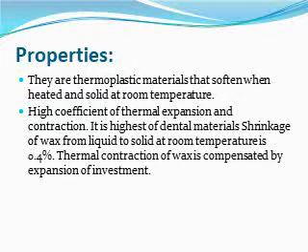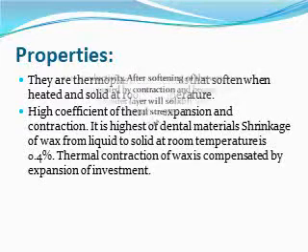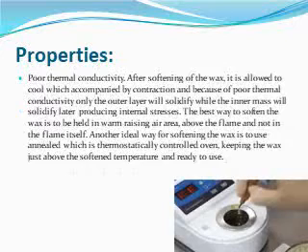من ضمن البروبرتيز مالته تكون thermoplastic material that soften when heated and solid at room temperature, high coefficient of thermal expansion and it is highest of the dental material. Shrinkage of the wax from liquid to solid at room temperature is about 0.4% and the thermal contraction of the wax is compensated by the properties of the wax يكون poor thermal conductivity.